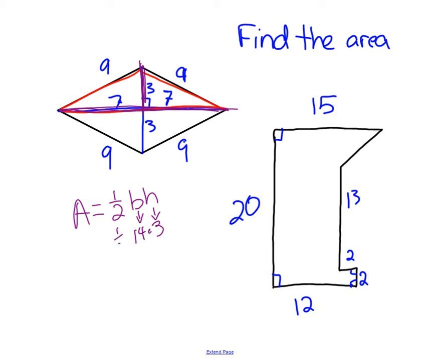So we have 1/2 times 14 times 3. We could do 14 times 3, or we could do half of 14. Half of 14 is 7, times 3 is 21. So is that the final answer? No. If our top is 21, is our bottom any different shaped? No, so that would also be 21, so the answer is 42. So what do you do with the 9? Nothing.